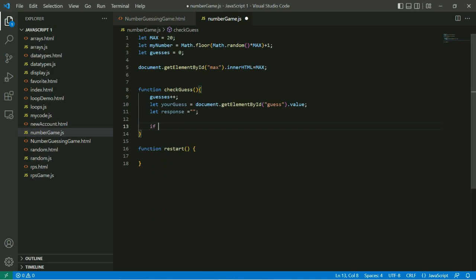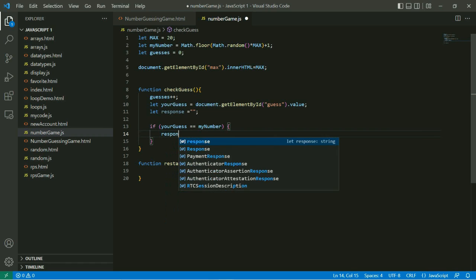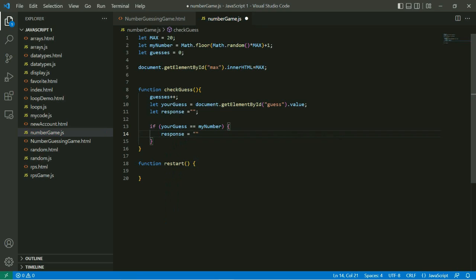So first, if your guess is the same as my number, then you got it. So response equal to "Yes, my number is " plus my number, exclamation point.